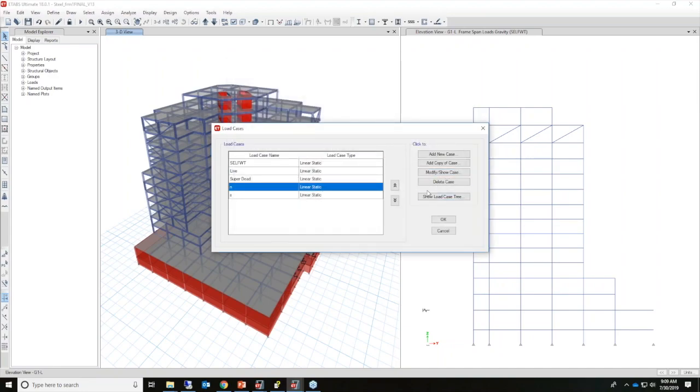Now I'll get rid of a couple of these. Because we defined the load patterns of self-weight, live, and super dead, those corresponding load cases have now been defined automatically as well.